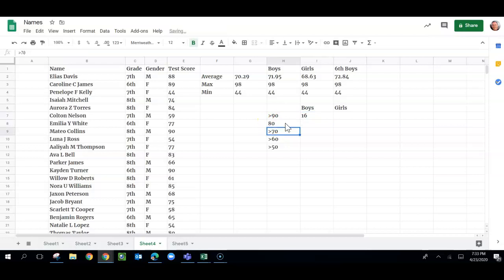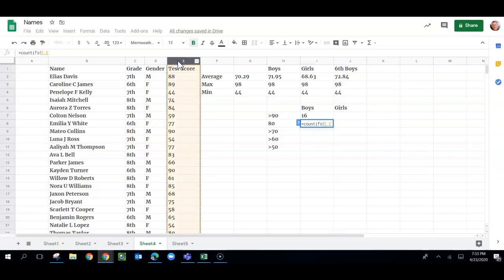I'm going to just make this an 80, like that, and I'm going to do a very similar formula, but watch what I do. I'm going to go equals COUNTIFS, and we're going to be counting in here, and we're going to go comma. Now I'm going to do a quotation mark again and a greater than sign, but here is this. I'm going to close the quote. I'm going to add an ampersand, and then I'm going to just click on this cell. So I basically did greater than whatever's in that cell, comma, and I'm also going to make sure that they're boys. So I'll click here, comma, put the M in quotes, and I get a 30.